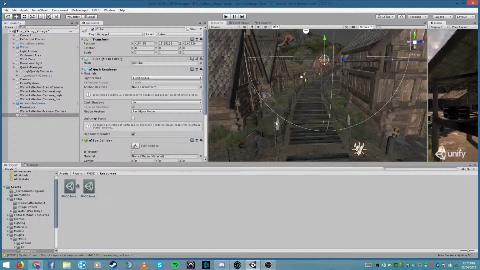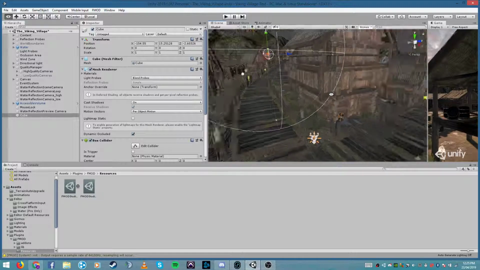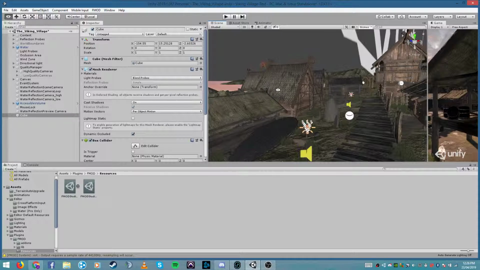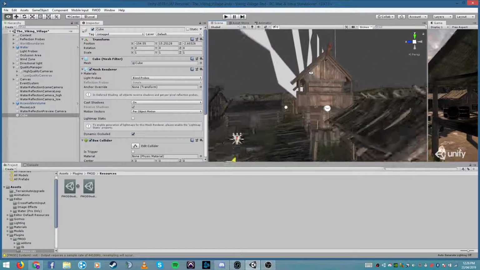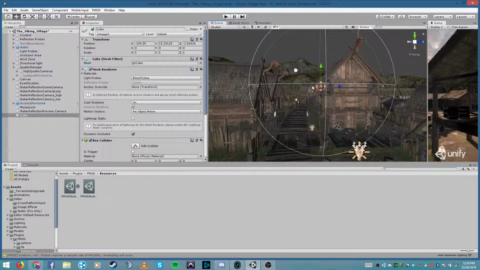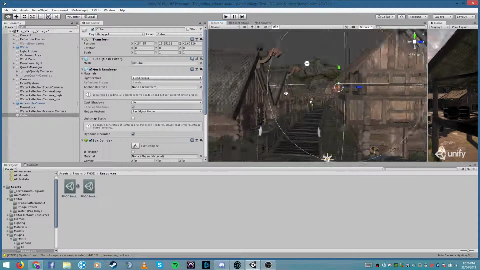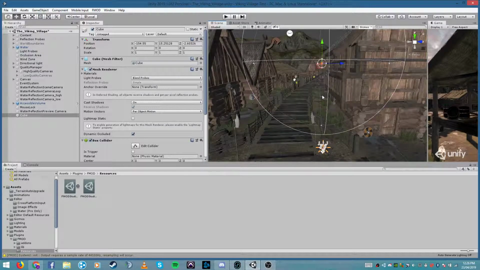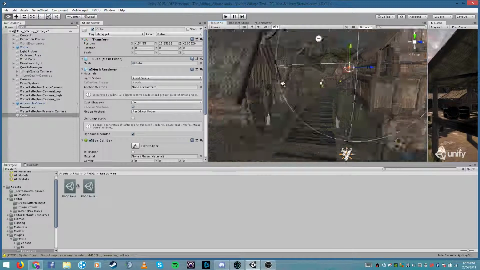Welcome back to another little tutorial I made for FMOD within Unity. I just wanted to run you through the Unity side of things. So I have a pre-made little Viking village here, which is a famous example for putting audio within Unity using FMOD. The tutorial that I'm watching at the moment and learning from, which I also learned from a little while ago, but it's good to have a refresher, works off this little environment.